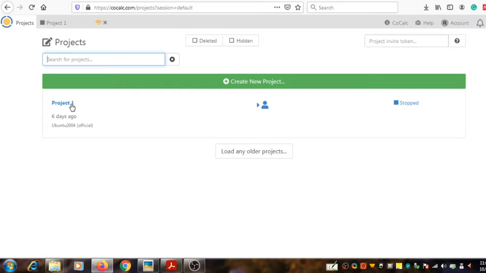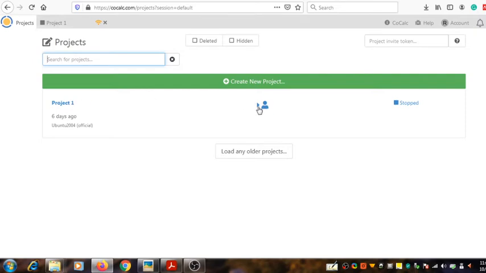Now I am going to show you how I can share this project with somebody else. If I want to collaborate, if I want to do combined work with somebody else, with my friend or with my collaborator, then I want to share the content, the items or the files in the project with my collaborator. In such a situation, how can I do that?